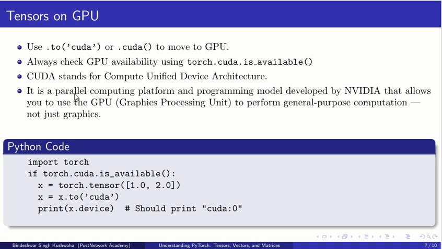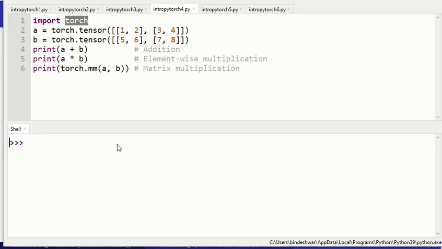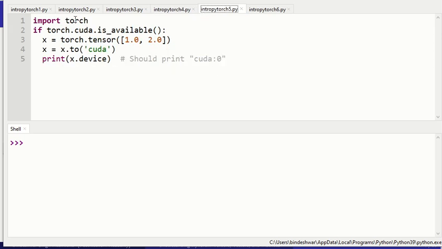So if you have GPUs, you can check. So let us check, because I don't have one, so it will not give any output. Otherwise, if you have a GPU, it will show CUDA 0. So let us see. Yes, I will run, and because I have CPU, it will not print. But if you have GPU, it will print. So even if it runs, the output is nothing. Just check for yours.